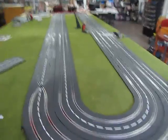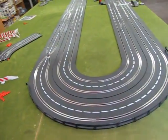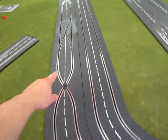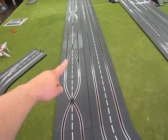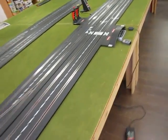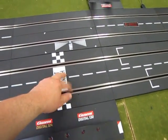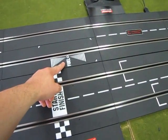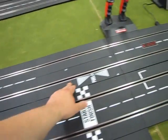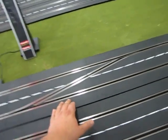Maybe I shouldn't have done that in front of the window — sorry for your eyeballs. So here's my quick oval. It's pretty long, 16 feet — actually 20 feet. I ran out of straights, so I had to use a couple of cross pieces and the electric cross. I had to take apart the cross; usually I have that in the center, but I needed the single track. Here's the start-finish gate. The electronic eye from the fuel lap counter. I don't have another one, so there's a blank lane. Just so you don't go there during the experiment, I put one of these here.